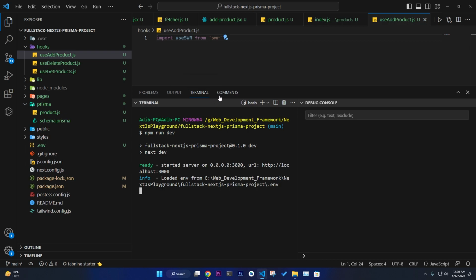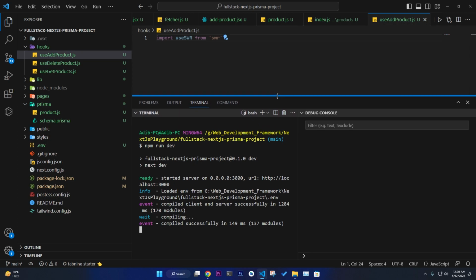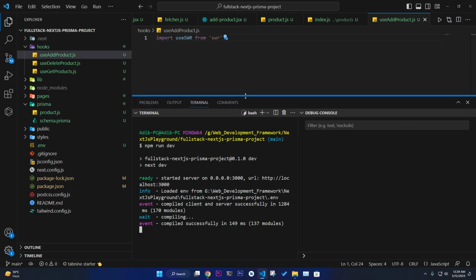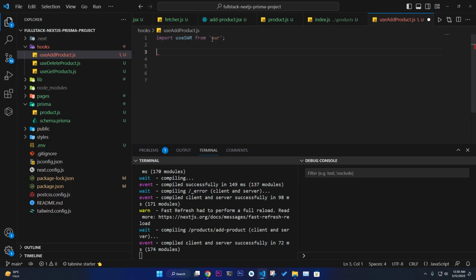I think you should really understand what I'm going to do here, because this is a reusable component, a reusable hook, and you should really focus on how you can build it and use it for many purposes. And if you have thousands of types of endpoints, you need to make hooks so that you can reuse them. That is the ultimate practice, how you can do better at it. Okay, so let me refresh it. Okay, it is working fine. So we need to use add product. We need to export it. We need to build export const, and it should be useAddProduct.